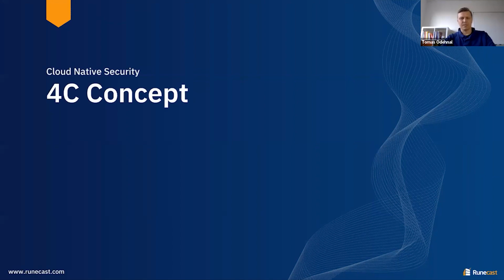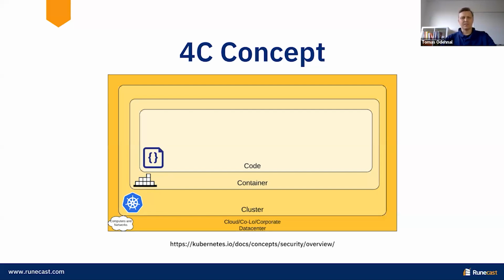That's a concept building on defense in depth, which can be found in the Kubernetes documentation, and it basically says that you can divide the stack into layers, and you can build up the security by the layers. So you start on the lowest and build it up to the top, to the code. This applies to any stack, but for Kubernetes, this can be formed into 4 layers. And when we look at the picture, which is directly from the documentation, the first layer is the data center or cloud or corporate network.